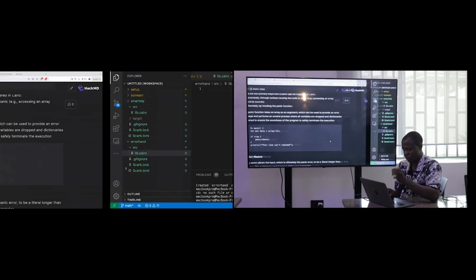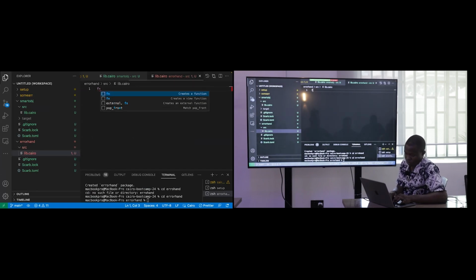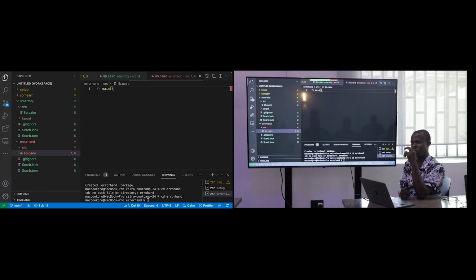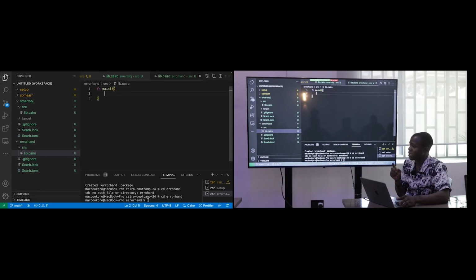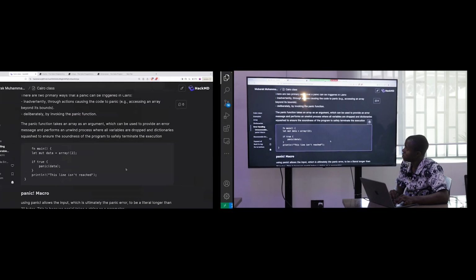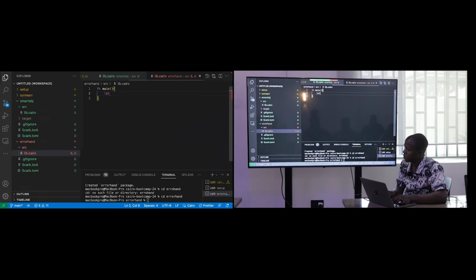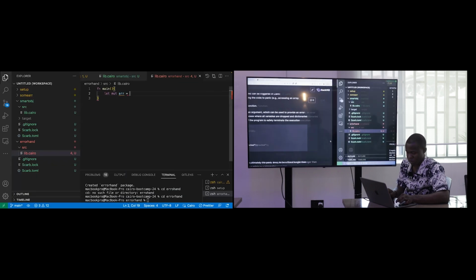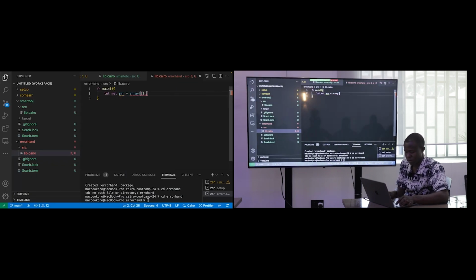Now, I know all of you have written Cairo programs before, and you notice that what we have here is panic as a function, not panic as a macro. Let's use 10.